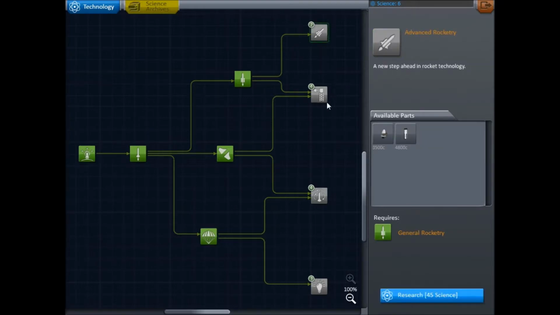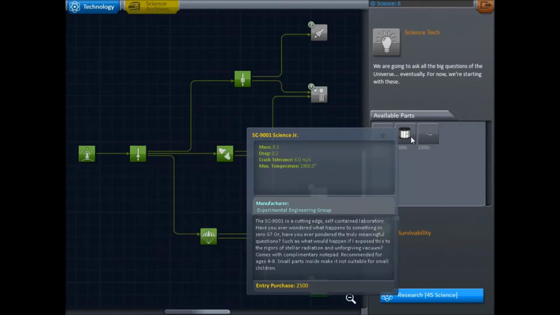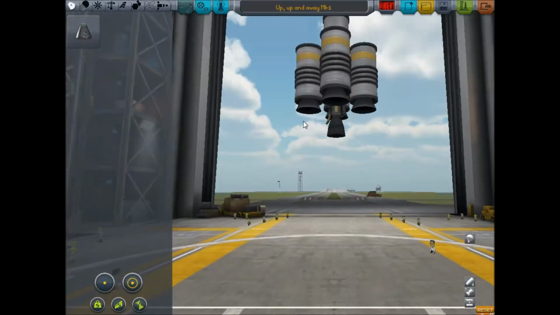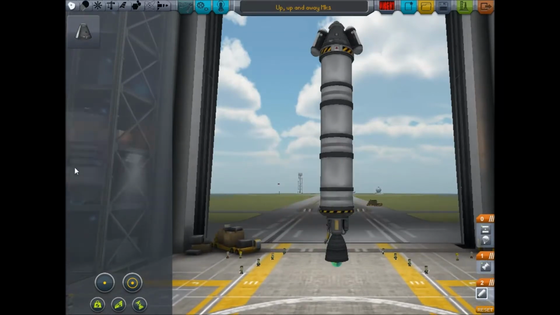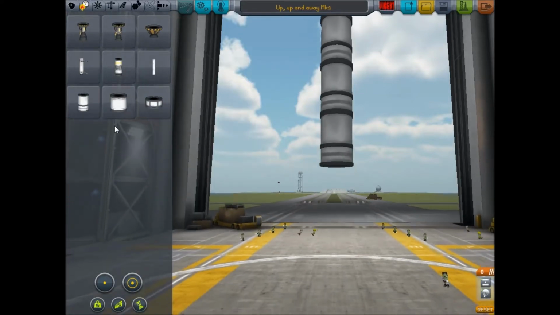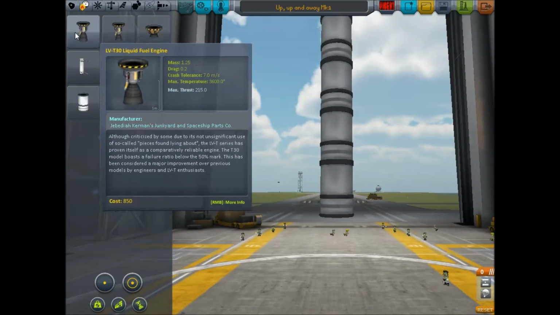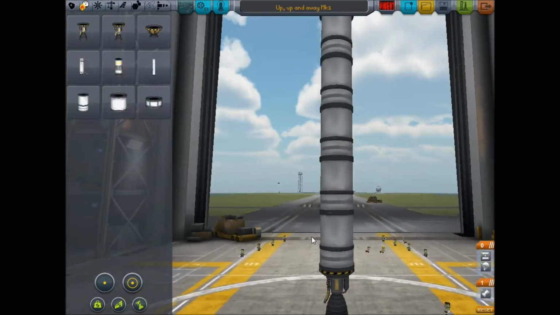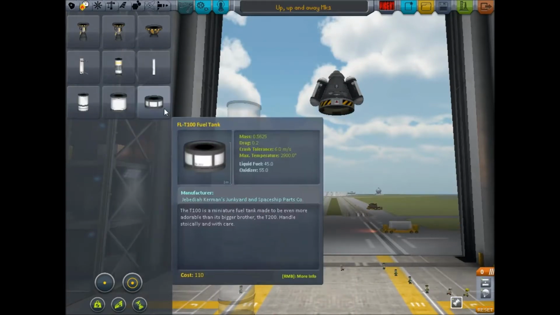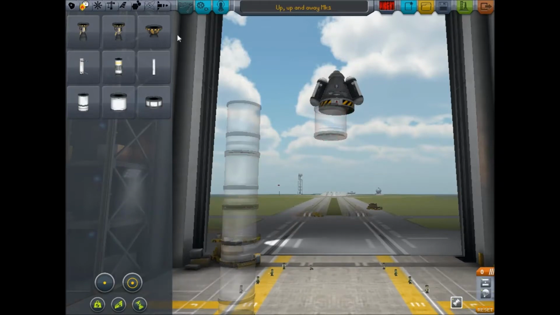I think I want that one. Let me see here. No, I want this one next. More science. Okay. So now we're going to work on the Mark II, since we have radial decouplers. We're going to want more fuel tanks. And we have better launch stages. Okay. This is going to stay here. And we're going to put on this guy. Just going to do this. Oh. There we go.